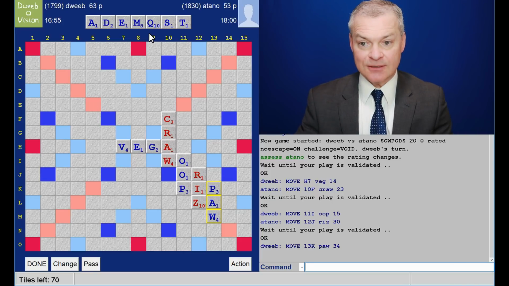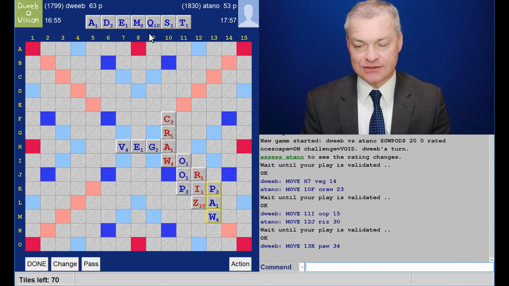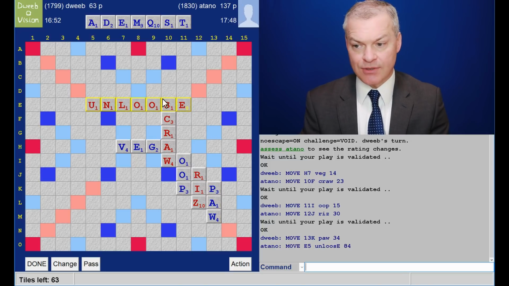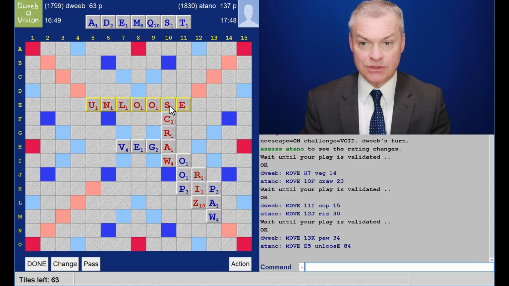The E of Vega, a really useful floater, and that's stayed available. I could play martyred in that spot. If my Q spots are blocked. Wow, great bingo for my opponent. 84 points. Has he provided any decent Q spots for me? Not sure he has.